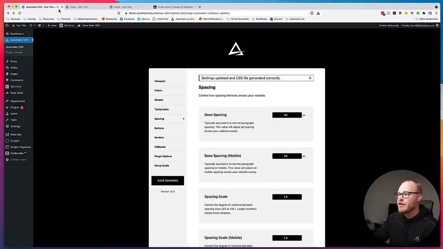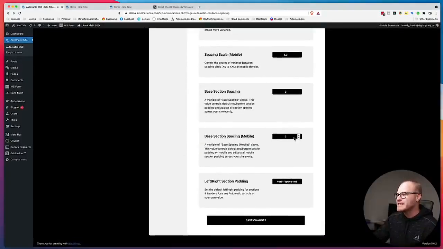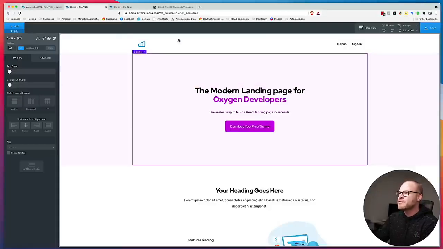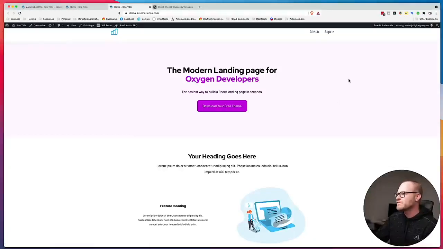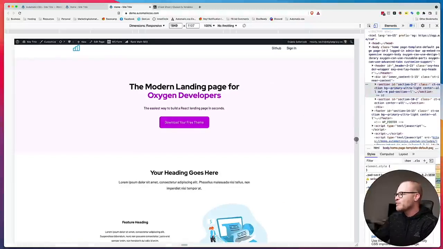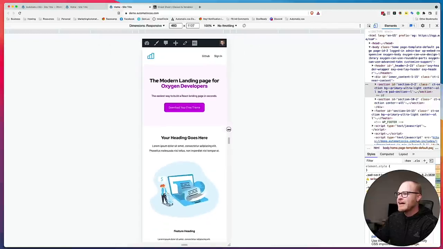Now that's on desktop. You also have control over the base section spacing on mobile. So if I wanted it to be even tighter on mobile, I would set it to 2 on mobile. And now when I save, the sections will be even tighter. Let me refresh and let me inspect. And let me go to mobile and we'll scale down. So now the section spacing gets even tighter on mobile.